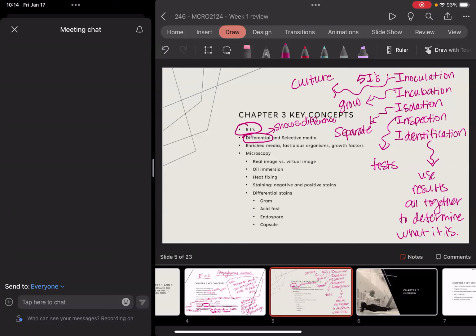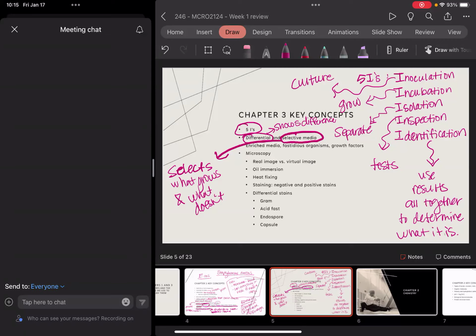So it shows difference, and you could say it shows the difference based on biochemical byproducts. That's what you would say that it literally does. And that's shown usually by a color change in the media. Selective media, on the other hand, selects what grows and what doesn't. So there's something in it that will prohibit the growth of some organisms, therefore allowing the growth of others. Or it might have very selective ingredients for just certain groups of bacteria. But whatever it is, only some things can grow on it and other things can't.